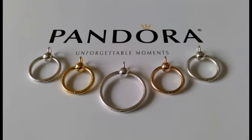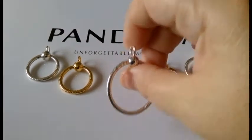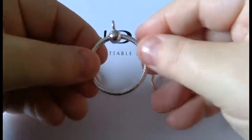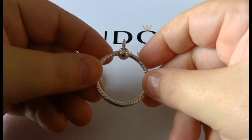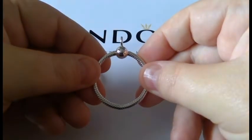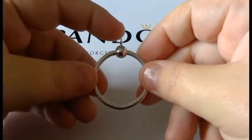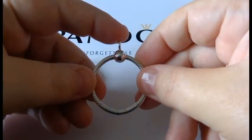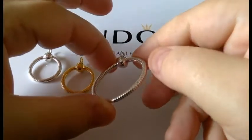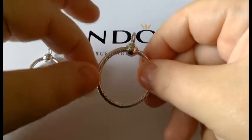We're going to start with the medium O pendant. Now I love this one, but I do recommend that you wear it on a longer chain because it is a little bit large if you wear it on the 45 centimeter chain. Now these are awesome. They're very well made.